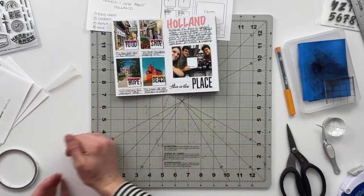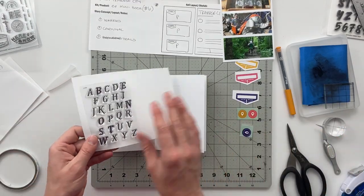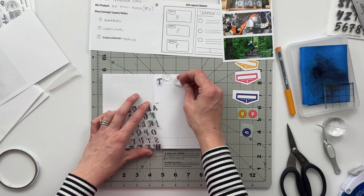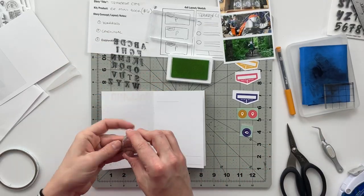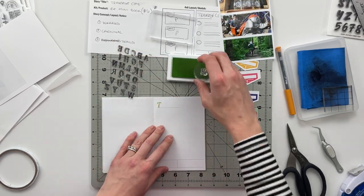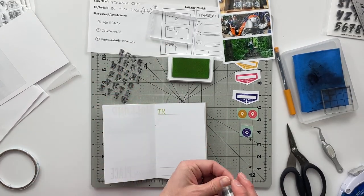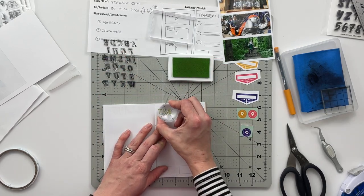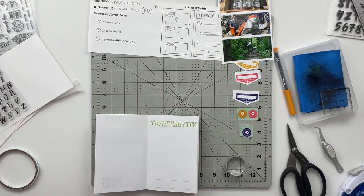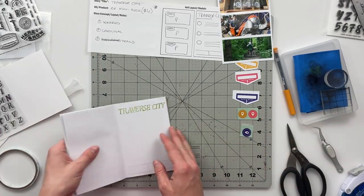We'll stick down that last photo, clear off my desk, and move on to the next page which is going to be all about Traverse City. Traverse City is another favorite town in Michigan - it's a very touristy area, but what's really cool is it has a beach area on Lake Michigan and also a very strong winery market. There are so many vineyards up in northern Michigan, and when you're in a town like Traverse City, it's just beautiful - it doesn't even feel like you're still in Michigan.